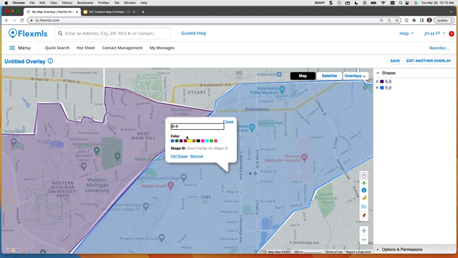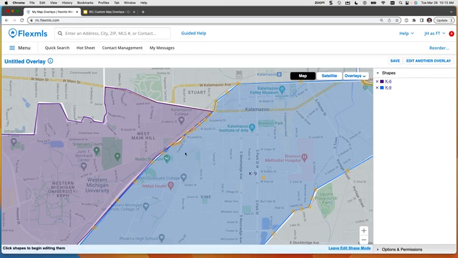And before we gave it a name and chose a color, but there's also an Edit Shape option. And so from here, now you'll see I've got all of these little orange dots, and I can just drag those to adjust that shape that I've drawn.